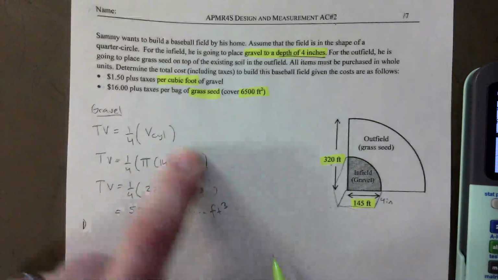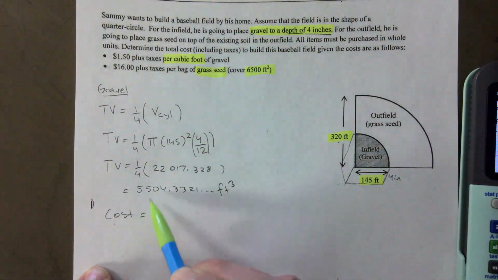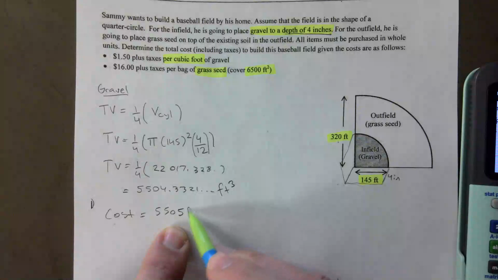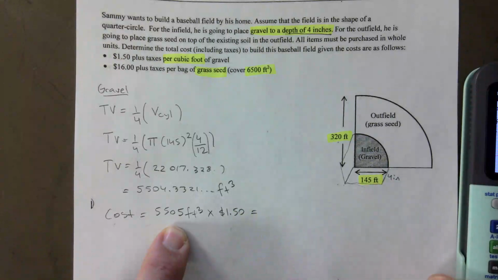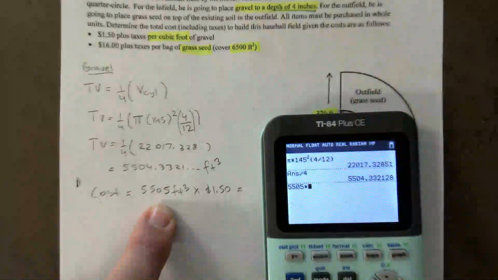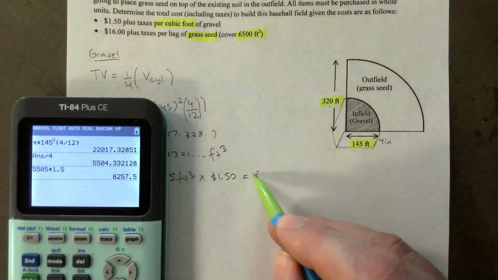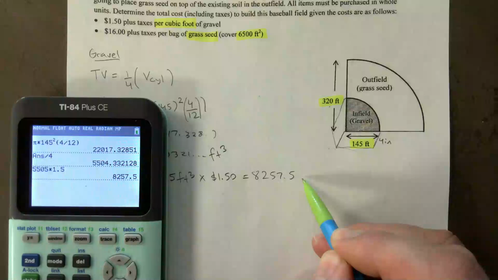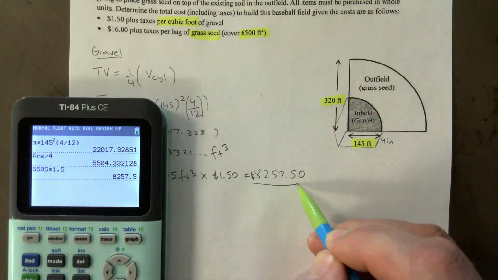And so we can now calculate the cost. We're assuming that we can only buy a cubic foot at a time. So when it comes to cost, I will turn this into 5,505 cubic feet, and I multiply that by $1.50. That's 8,257.5, and you can leave it like that because it's not dollars. Oh, this is dollars, sorry, oops. I know what I'm doing, sort of, okay?